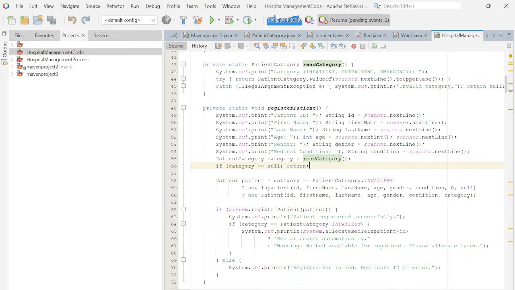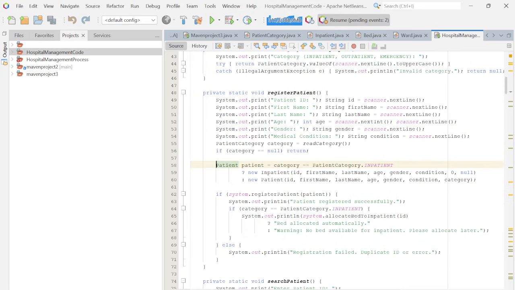And then this helps with exiting early if the category is invalid. Then we come here, from line 58 to line 72.